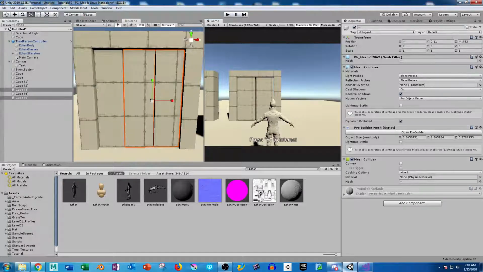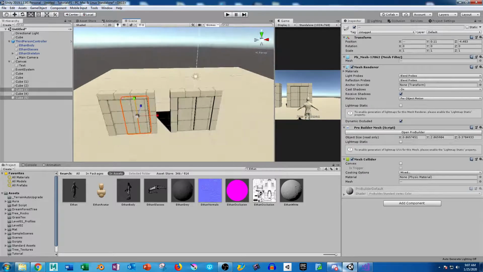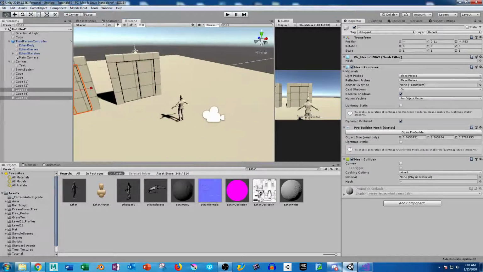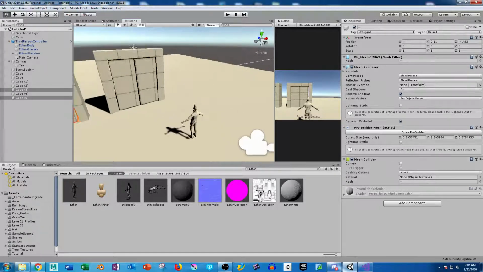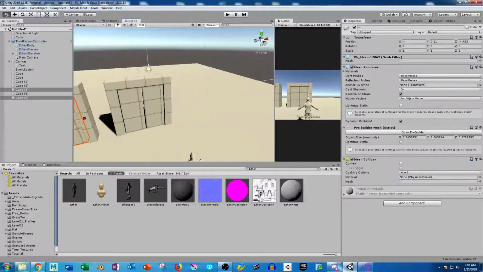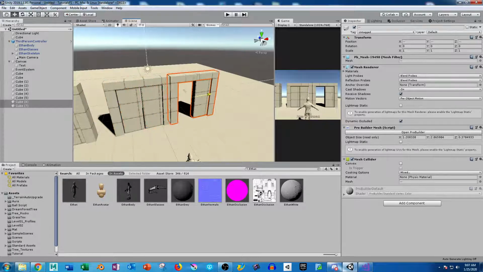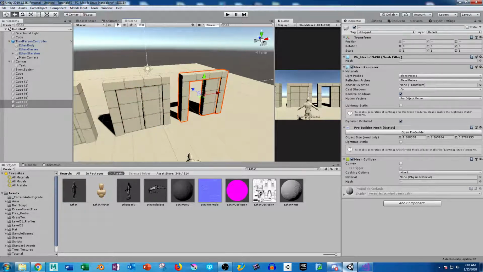So, someone asked, how do you create a door and have it animated upon interaction? Now, I'm not using the scraps to do this, and I'm sorry if you hear my dog in the background. So right here, I'm going to show you how to animate a bifolding door. I'm also going to show you how to animate a trifold door. And I'm actually going to go one step further and show you how to animate a regular door.